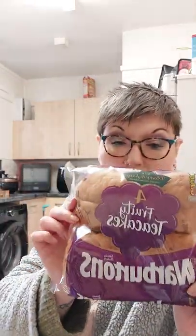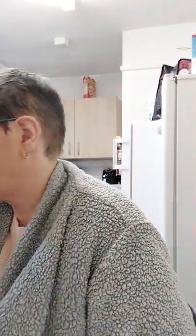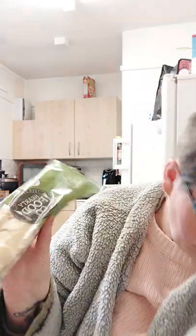Two cakes, good old Warburton's. Tesco's multi-seed loaf. This is something like 55p and it's suitable for vegans. Hearty Food Company, this is their garlic bread. I absolutely love this. This is something like 32p and it's vegan friendly. So I picked up three of them and they go in the freezer, cooked from frozen. They're absolutely perfect.